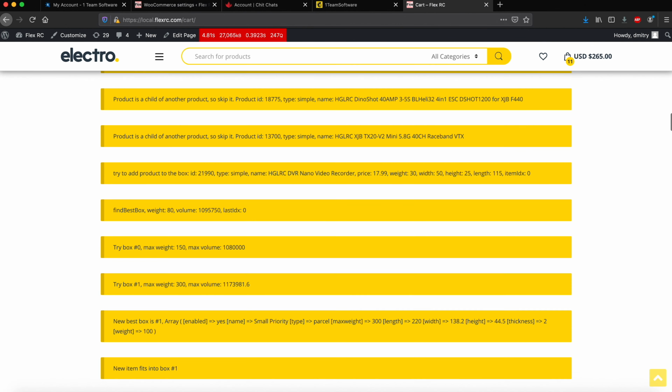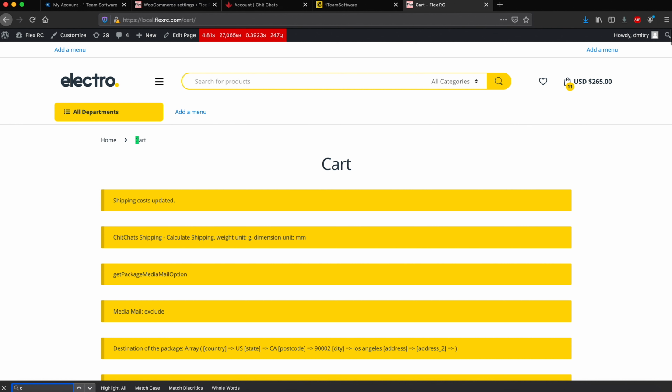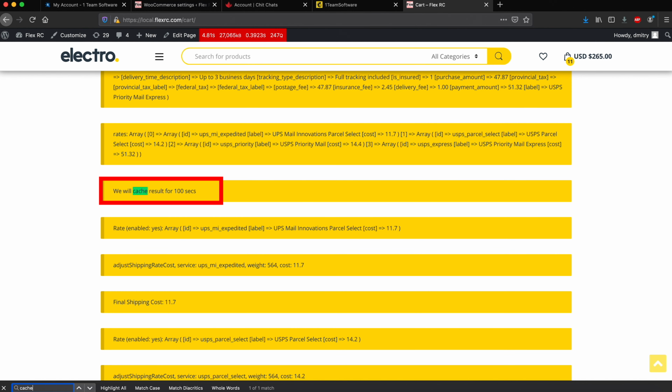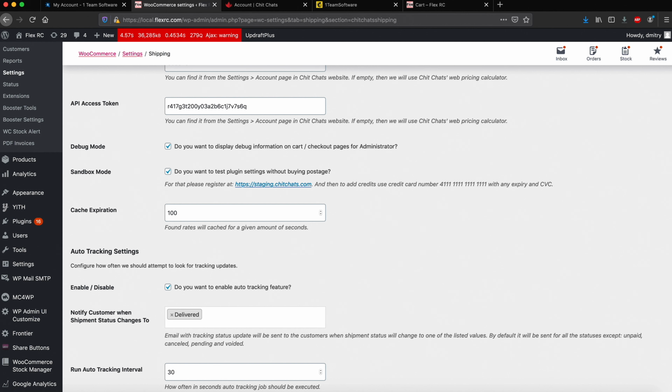For example, in the debug messages, you can see that we cache the result for 100 seconds. It's just a demo, so it's a shorter caching, but you can put, for example, half an hour, and then if this person comes back to the cart after a while, they will still get the same rates without the need to go all the way to ChitChats and requote everything from the beginning.